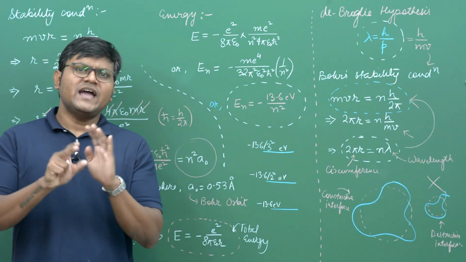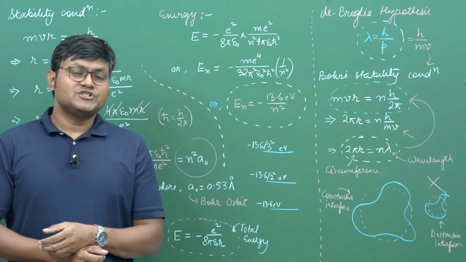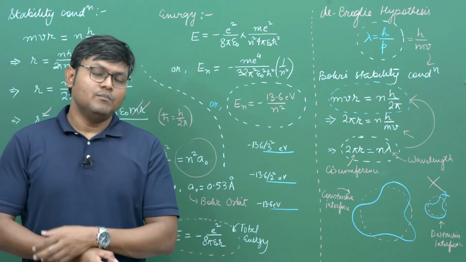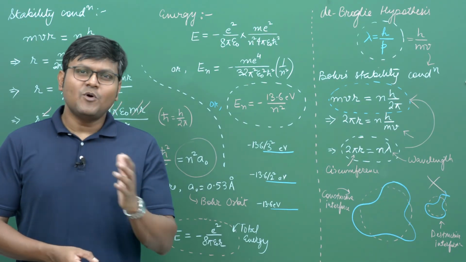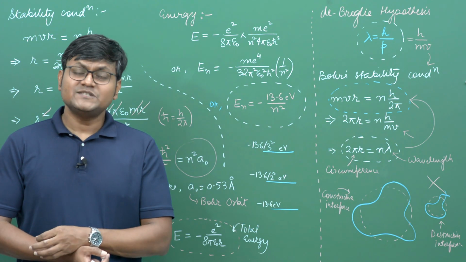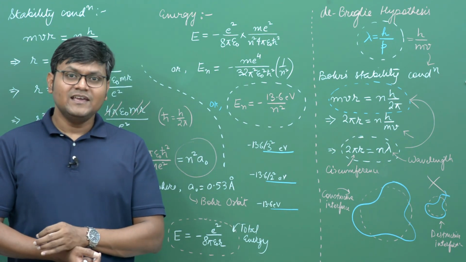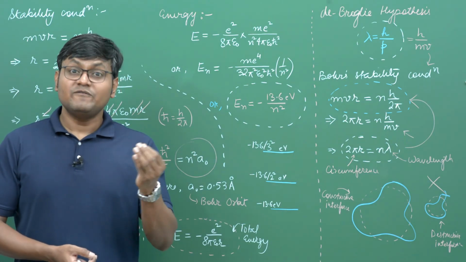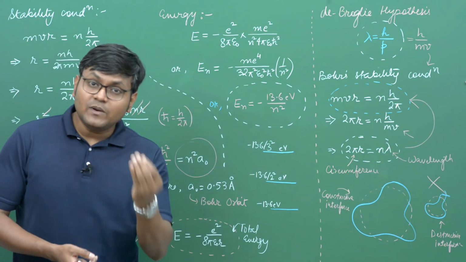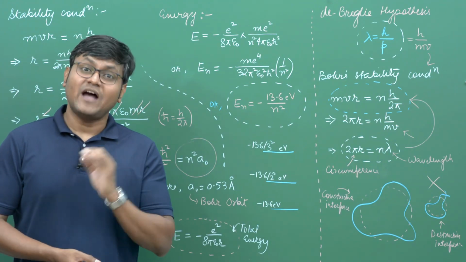And combining these ideas, we have one of the earliest successful models of the atomic structure, which is the Niels Bohr model of the atom. Although this model is only successful for a very small minority of cases, this was a very good starting point for our quantum mechanical theory, because the quantum mechanical picture of wave-particle duality can actually explain the atomic structure in the simplest configuration, which is that of a hydrogen atom.